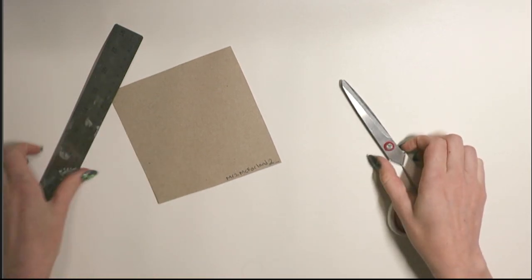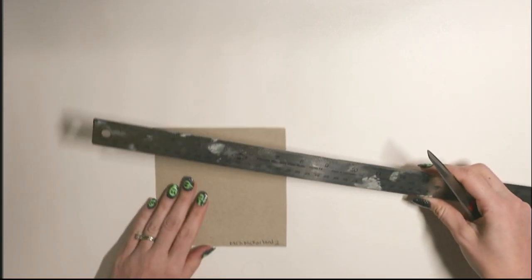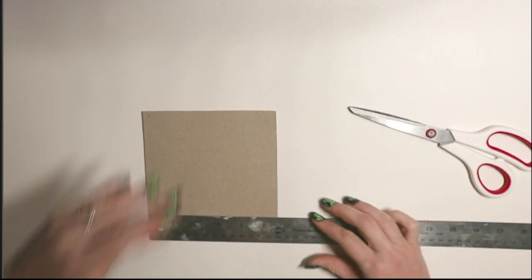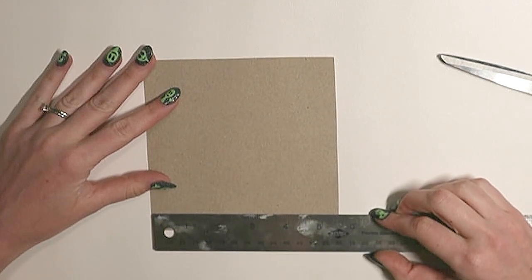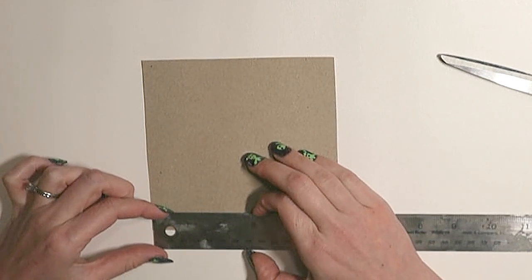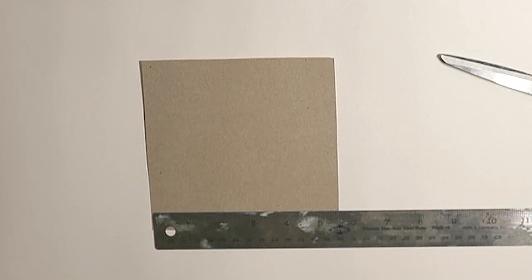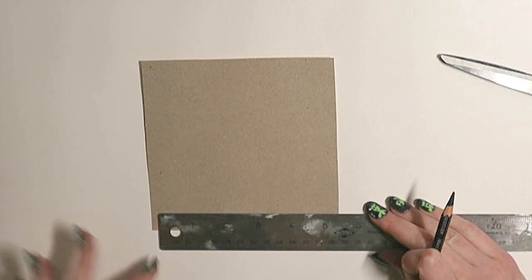Okay, the next thing that we're going to do is turn this into a loom. So we're going to take a ruler and we're going to draw lines that are going across. So I'm going to just take my ruler and move it up until it's about halfway up the ruler. So my ruler is about 1 inch, so it's going to be about 1/2 inch up from the top. I'm just going to move it like that. So there's about half of the ruler hanging off of the chipboard.